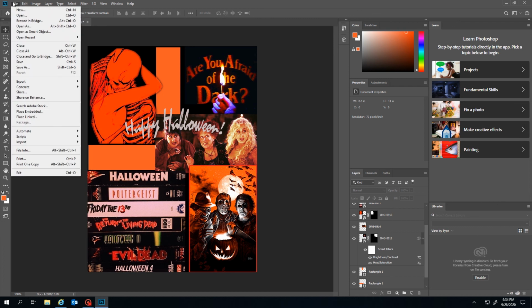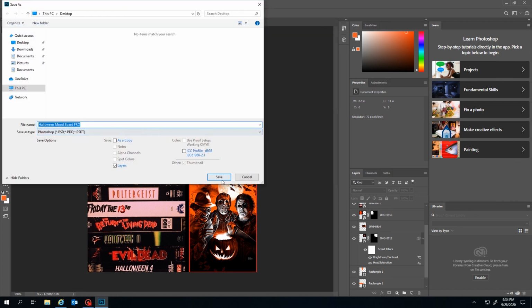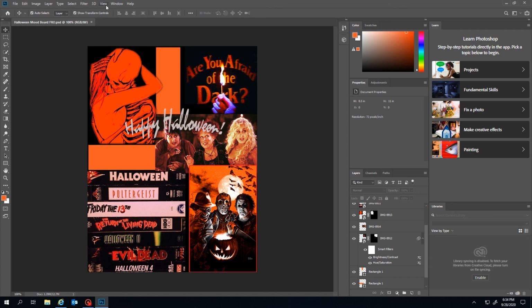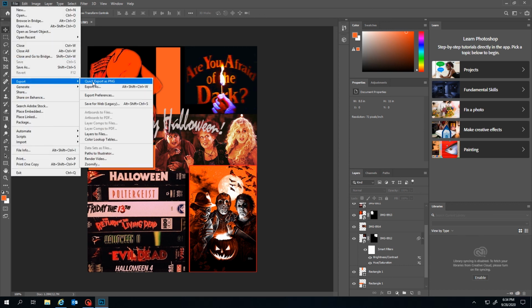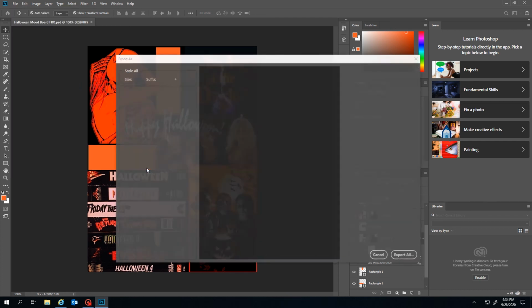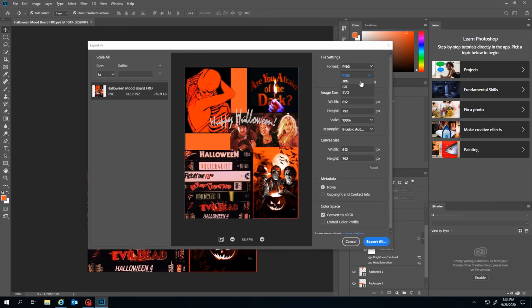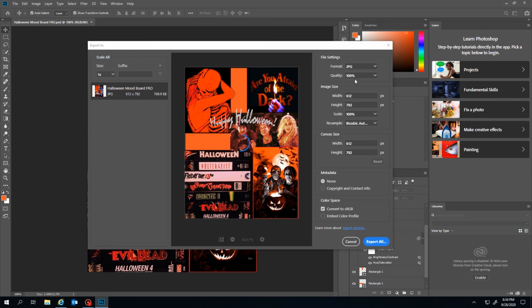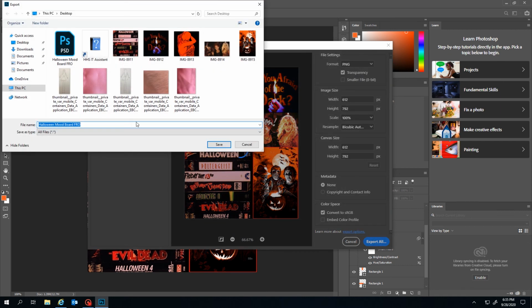And then I am going to go ahead and save the project once I'm happy with how it's lined up. It's important to save the project in case you want to make alterations to the project. And then what I'm going to do is I'm actually going to export it because I want this to be an image that I can print out so that it doesn't move around while I'm previewing it. You can do a quick export as PNG, but I'm just showing you the export dialog box so that you can decide if you want to export it as a JPEG. I'm just going to export it as PNG and then save it to my PC.